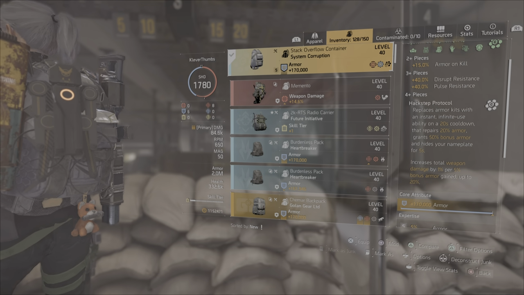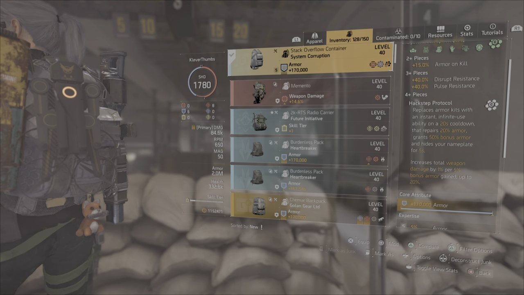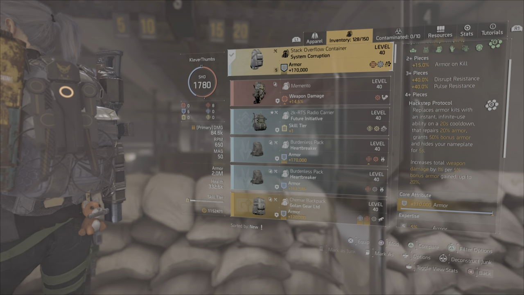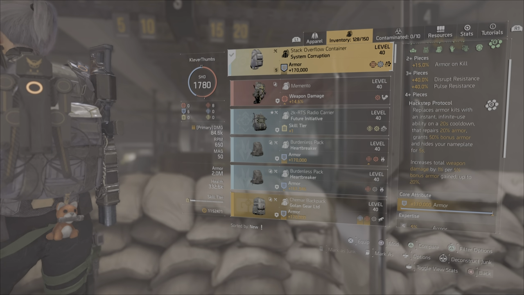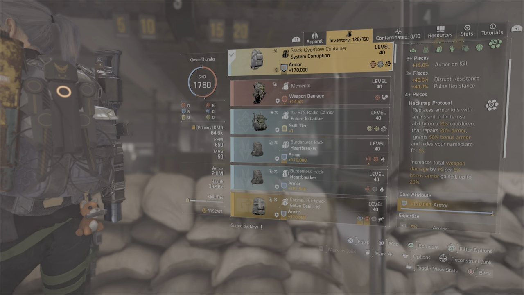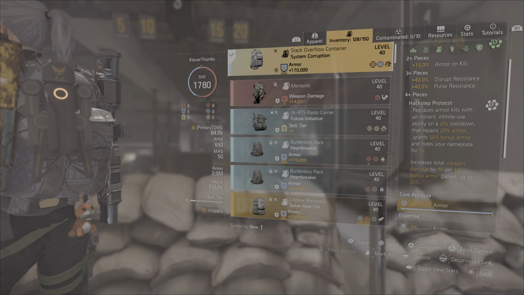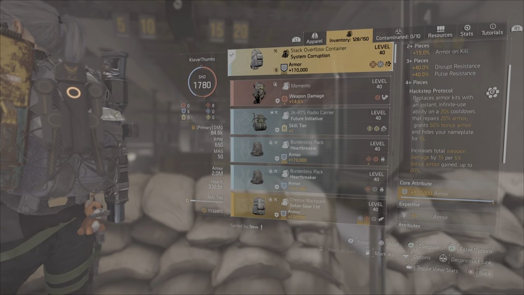And of course, the four piece does read replaces armor kits with an instant infinite use ability on a 20 second cooldown that repairs 20% armor and grants 50% bonus armor and hides your nameplate for 5 seconds. Increases total weapon damage by 1% per 5% bonus armor gained, up to 20%.